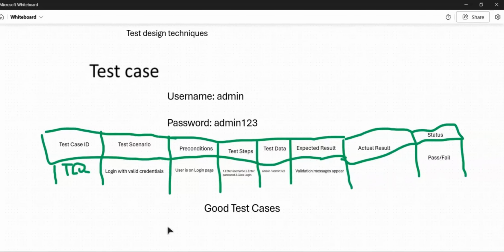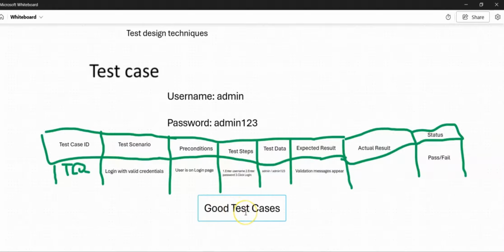What makes a good test case? A good test case is one that is clear, reliable, practical, and capable of finding defects in the software. We can give the simple definition like this. A good test case is one that has a high chance of finding bugs while being easy to understand, execute, and repeat.